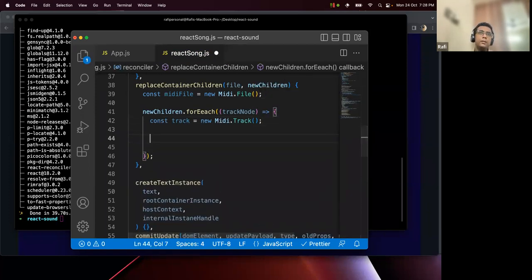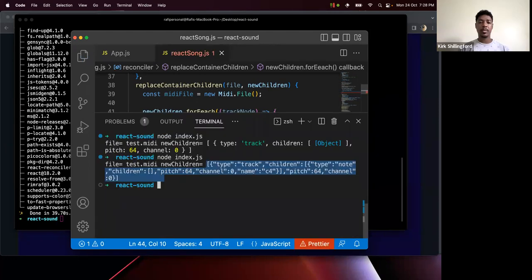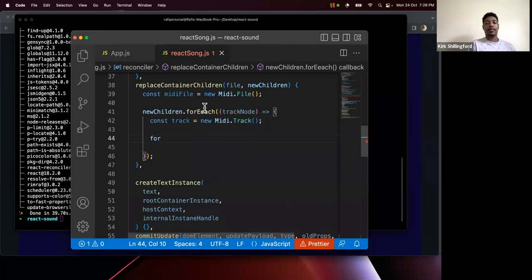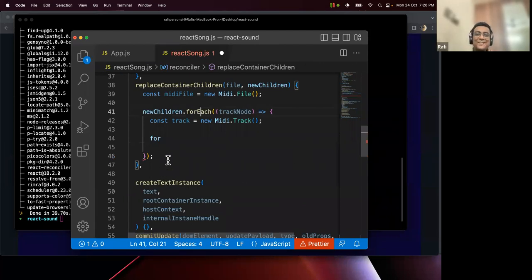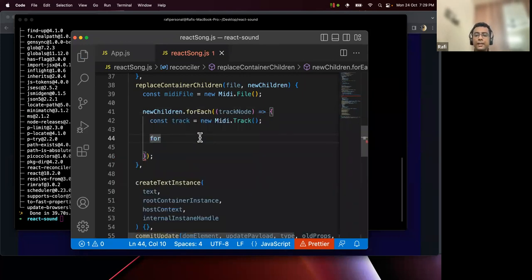And here I can actually iterate over. Sorry, your forEach has an extra E. Oh, sorry. That's what happens when you code. Yeah. Now I will actually iterate over each child and literally take in these keys, create a node, and append it to that MIDI track.